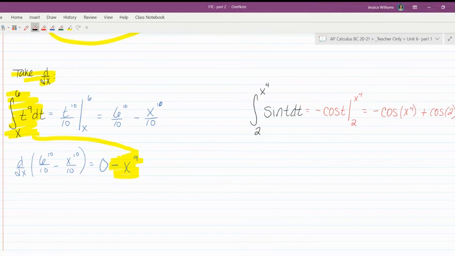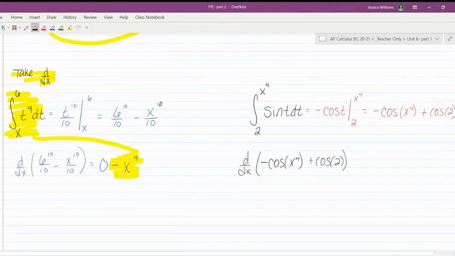And then when I go take that derivative with respect to x, like the instructions tell me to do, this is very different. So when I take a derivative, now I have a chain rule to consider, friends. Remember chain rule? It's still a thing. So the derivative of negative cosine is sine. I get the x to the 4th, just like I thought I would, times the derivative of what I plug in, which is 4x cubed. This derivative is 0 because it's a constant again, so I'm not even going to worry about it.